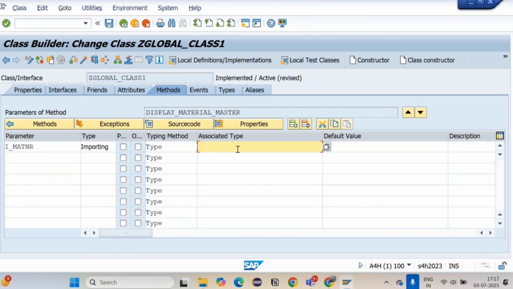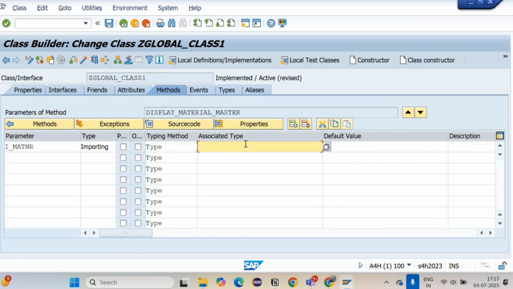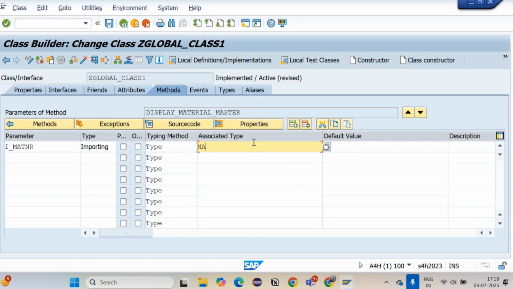What will be the associated type here, guys? What is going to be the associated type in this situation? The data element, correct? Right? Because this is expecting something in the form of a parameter value, so I will be passing the data element here. Now I will be returning an internal table here, which will consist of all these things. Suppose I give this the name LT table or IT table. This will be exporting or changing; any parameter, you can name it.